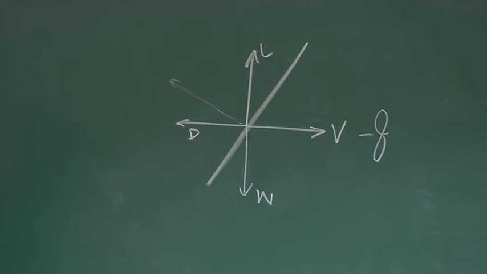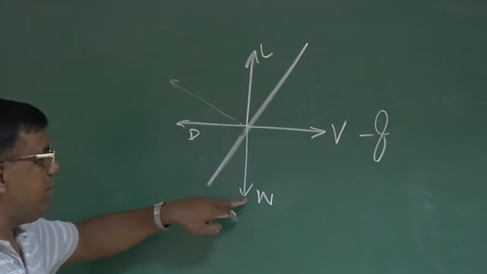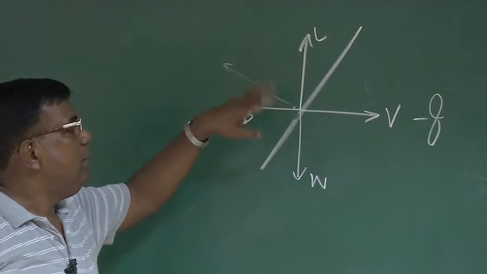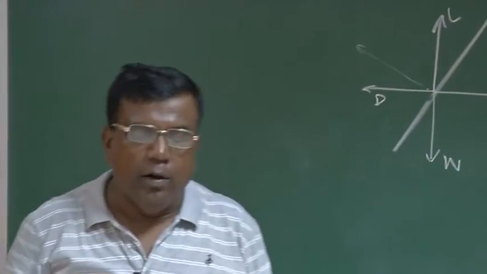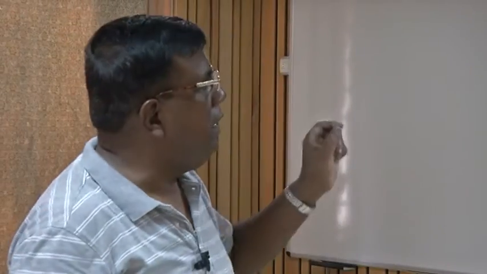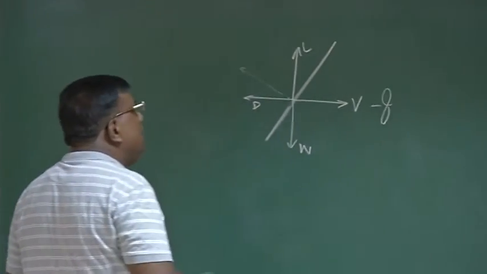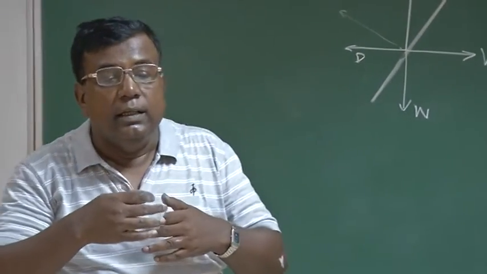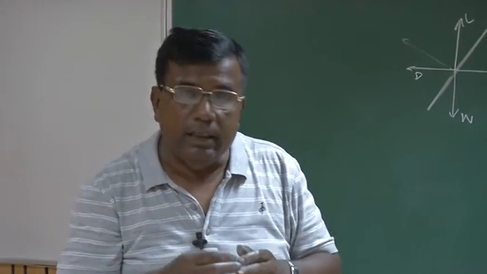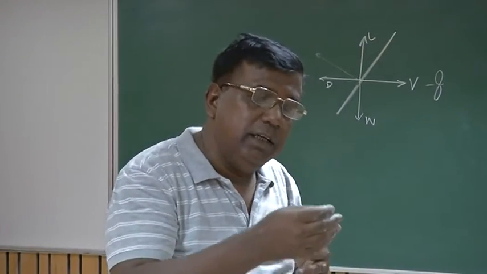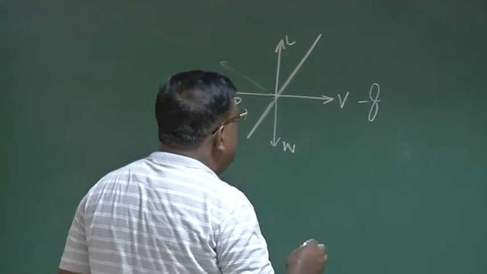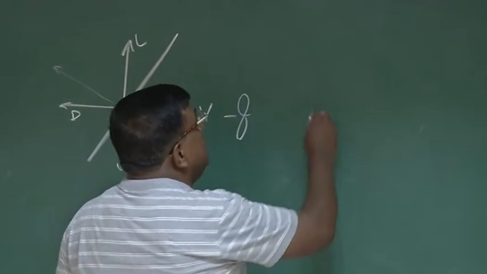We never discussed what this point is. As far as weight is concerned, we know this is the gravity, center of gravity. Okay? But the question is, we have not discussed this point of application of the aerodynamic forces in terms of its relationship with the center of gravity. That is, whether the center of pressure of the aerodynamic forces should be ahead of the center of gravity or behind the center of gravity. You understand what is center of pressure? You know what is center of gravity?